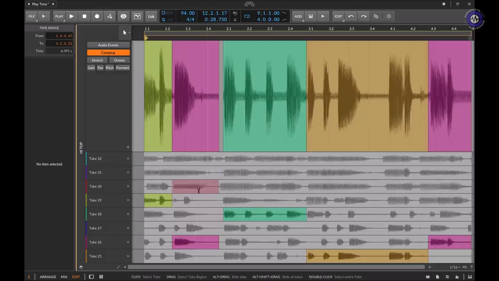In a similar way, all of these gestures also work if you go over to our layered editing mode. So, you know, whether you've got an acoustic guitar, you've recorded the pickup and a microphone, and you just want to edit the comps together because it's one performance with two sources, it works exactly the same. So all of these gestures would just apply to all of the comps you're looking at on screen at one time. So it's not any more complicated. It's just as simple as it is right now.